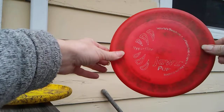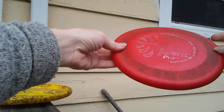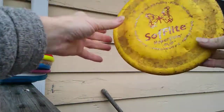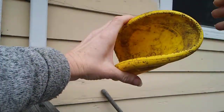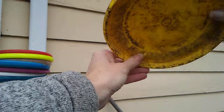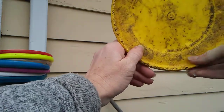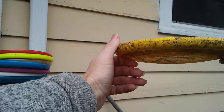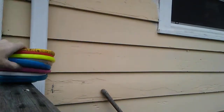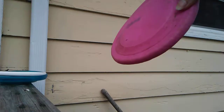Jaws Pup — a little bit smaller than the other ones, holds up pretty well, a little bit heavy for a small dog. Hyperflight — nice soft disc, not as soft as the rubber, still a nice soft disc. Quite a bit of damage around the rim though; this is from a papillon. You can sand these down, but I'd prefer just to use the soft gummies. That one there is my favorite, followed by the rubber.